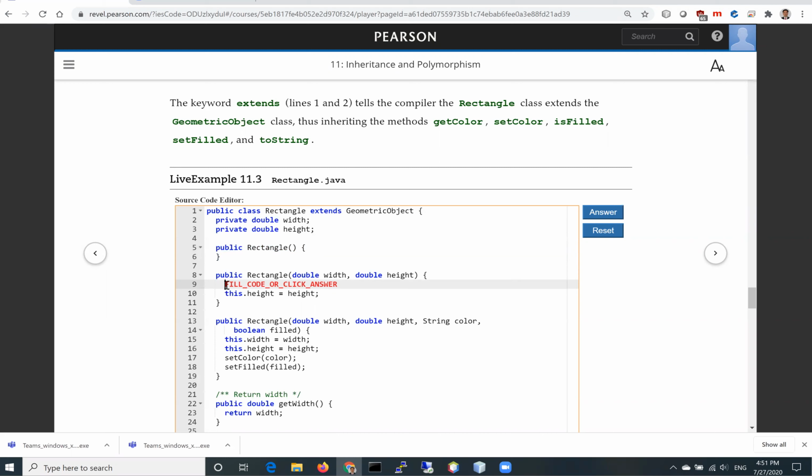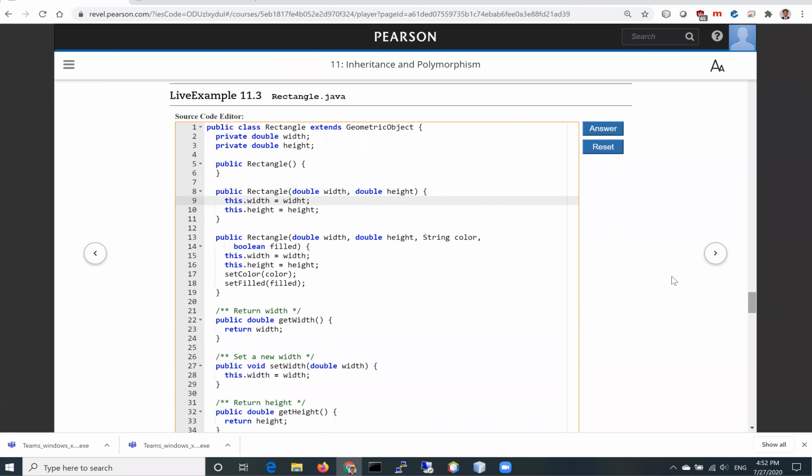And this is the rectangle with the specified width and height. This Rectangle class has a third constructor, Rectangle, with width, height, color, and filled. So this is the width and height, and this is setColor and setFilled.